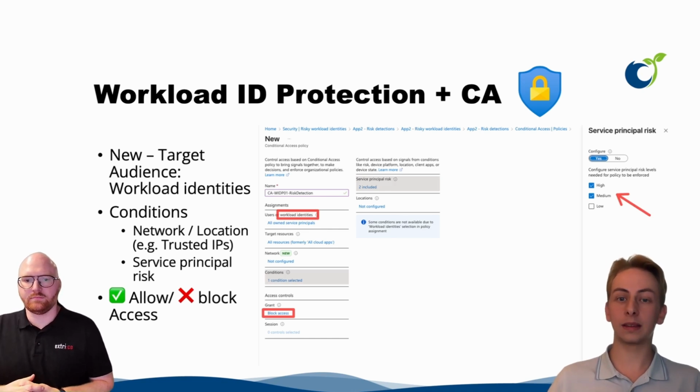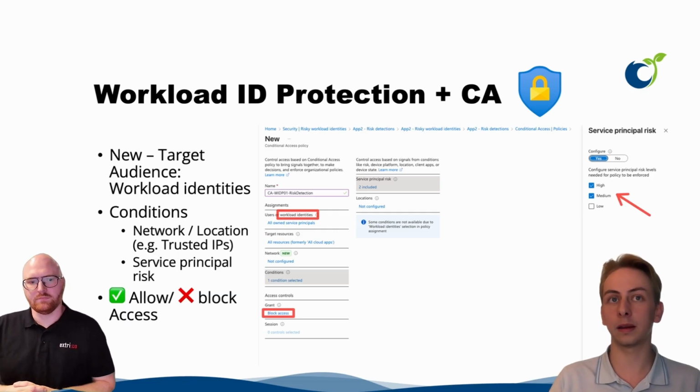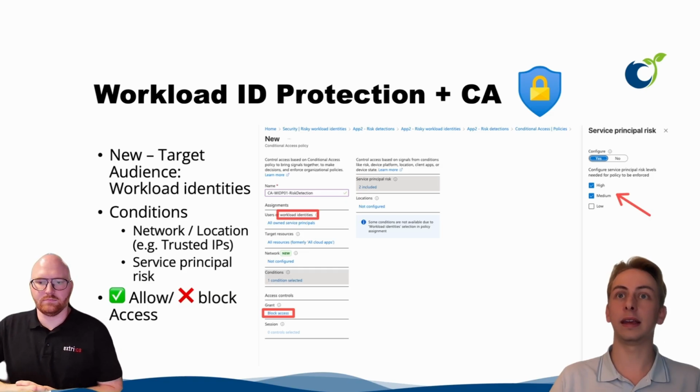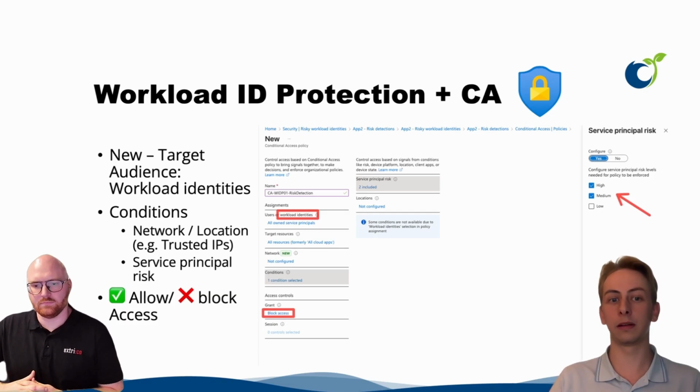Now, one more thing is to include Workload ID Protection in conditional access, meaning that you can not just use users, but also workload identities to protect in the policy. And assuming one of these workload IDs has a medium or high risk, it will be blocked from accessing further resources. So that's actually quite a powerful thing to do here, because identities aren't just users, it's also identities in terms of objects, in terms of applications, managed identities, and so on. So Workload ID is your go-to solution for that.